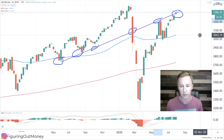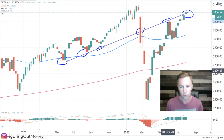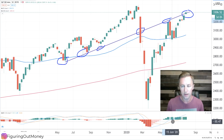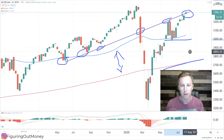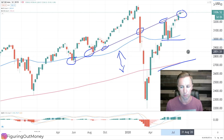If we get a weekly close above this, that would feed the narrative that we're going to test the market high. As far as the overall context of the chart, if you look at the MACD is showing very strong, nice spread between the two lines, headed upwards, very bullish. Same thing goes with the 50 period moving average and the 200 period moving average, both sloping up nicely and have a healthy spread between the two. So overall weekly time frame, bullish context.